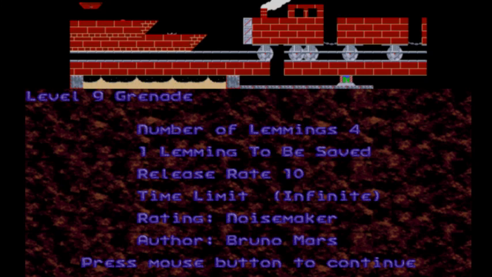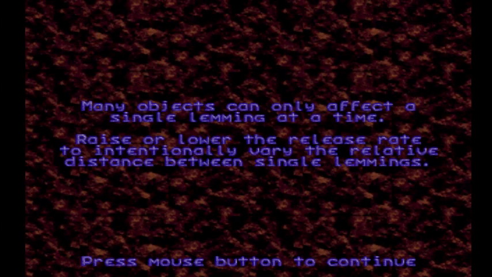Level 9, grenade. Oh, hey! It's all aboard the Lemmings Express from Sublems. Kind of. This looks better, though. You did a better job with the track, though. And also, yeah. By Bruno Mars, only 4 lemmings, and wow, we can kill 3 of them. That seems unnecessary. Many objects can only affect a single lemming at a time. Raise or lower the release rate to intentionally vary the relative distance between single lemmings.